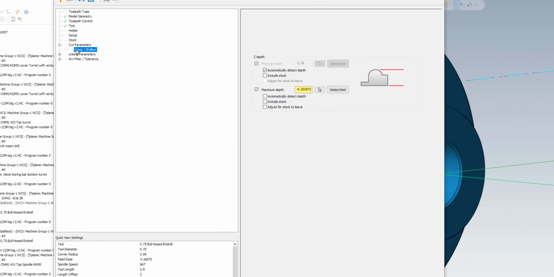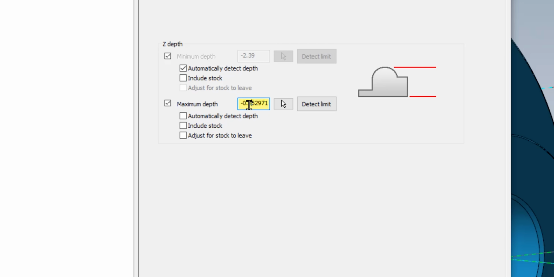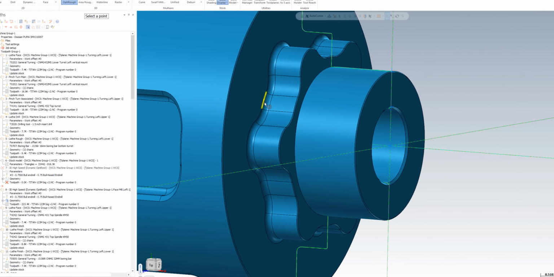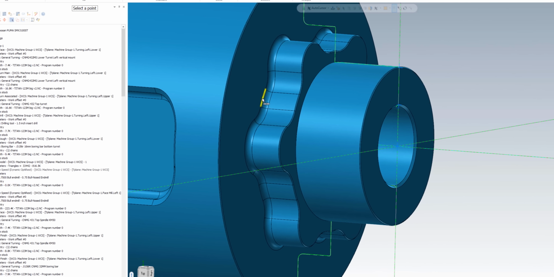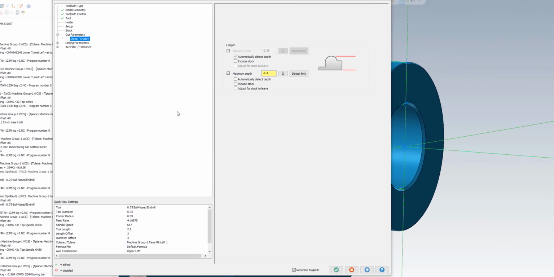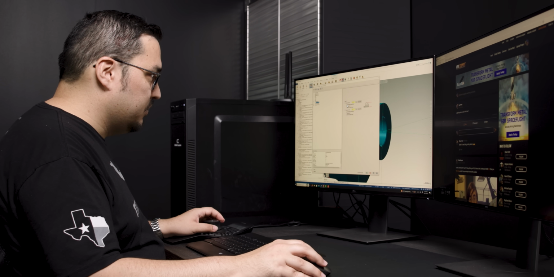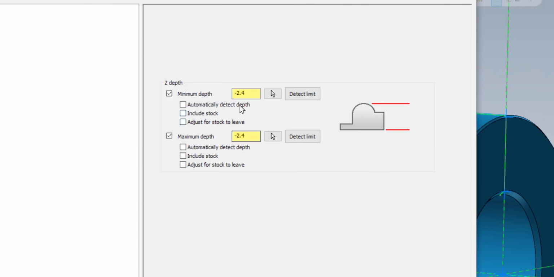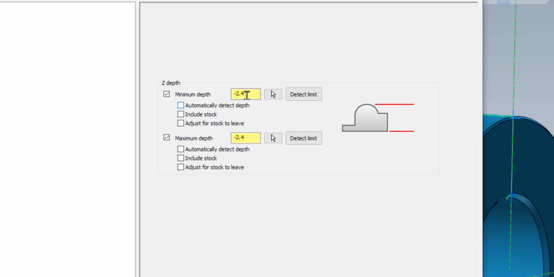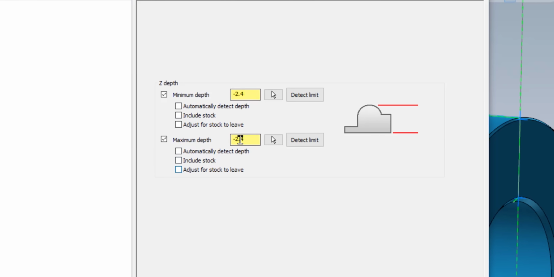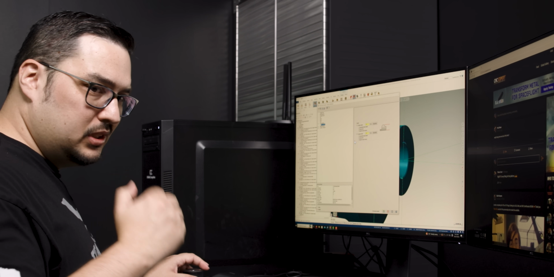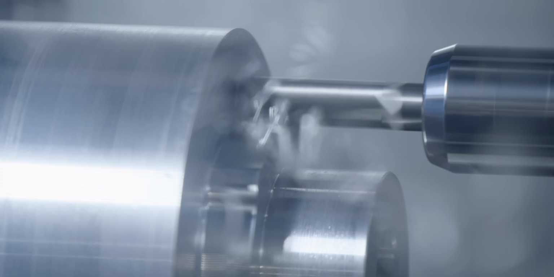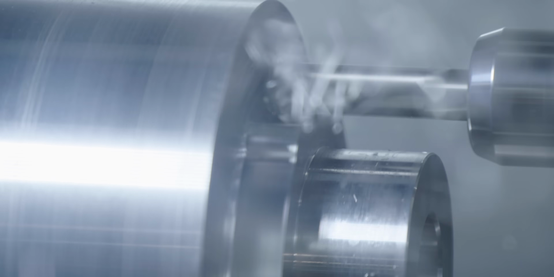We're going to go to the steep and shallow, and I'm going to set a maximum depth to the very bottom floor past my radius there. And we'll set that there. And I'm actually going to do the same for the minimum depth. So select that. These are both going to be set to 2.4 inches deep. And what that's going to do is it's going to force the tool to only cut to that depth. So I just want one depth with my 20% step over.